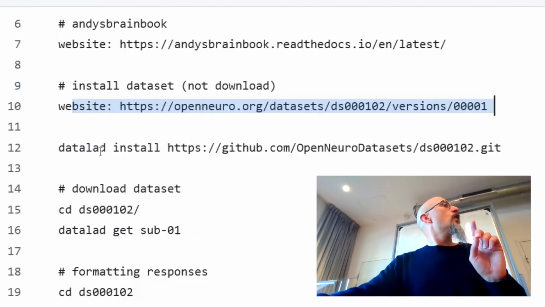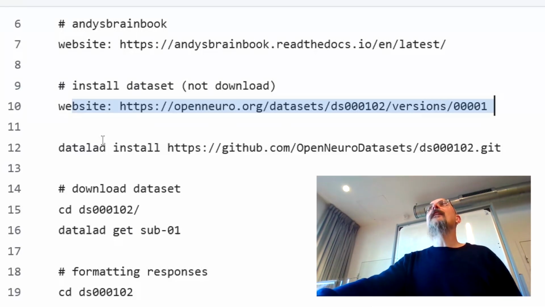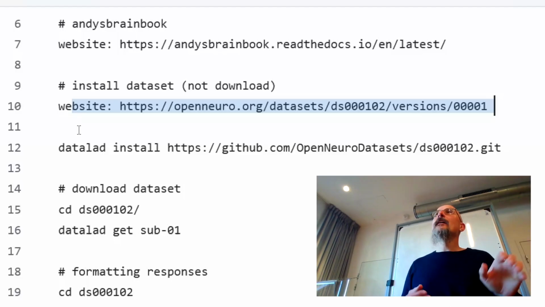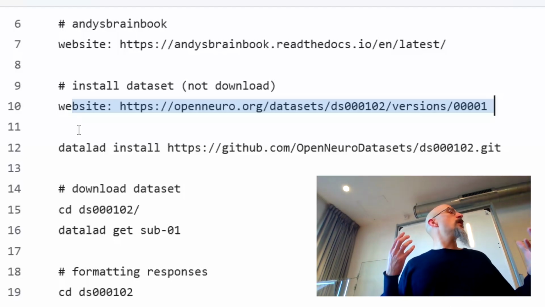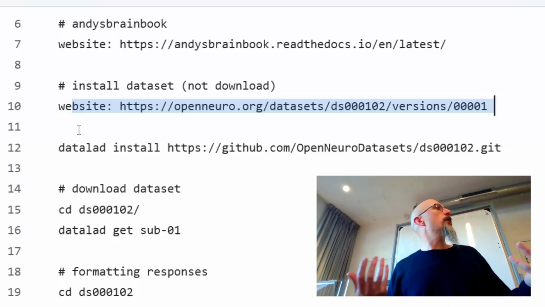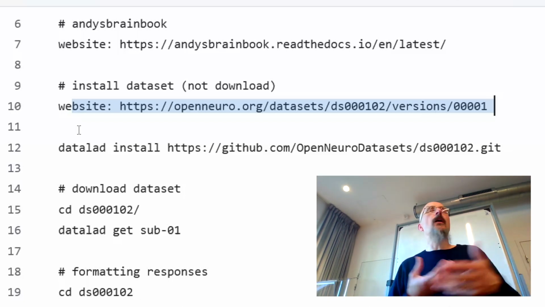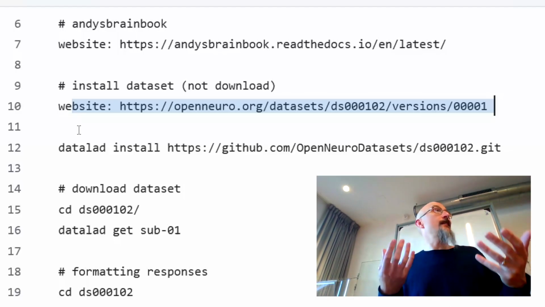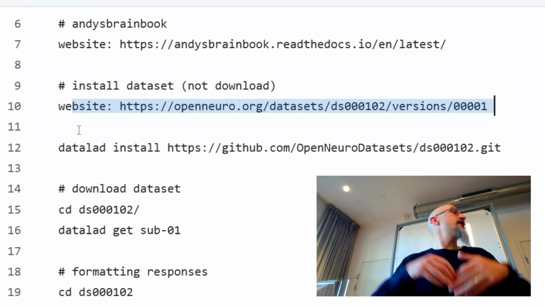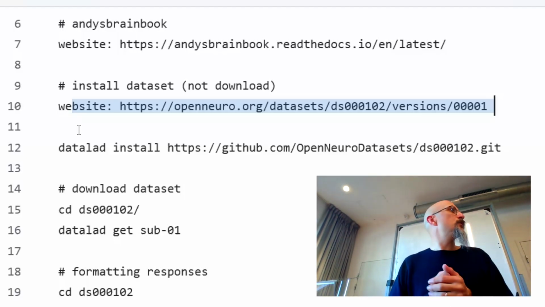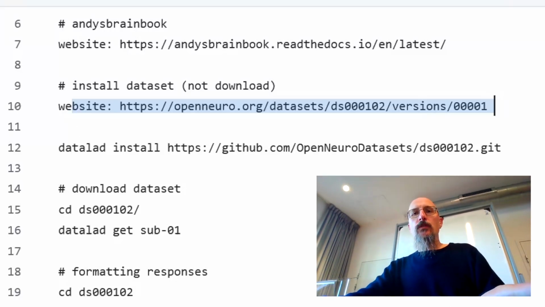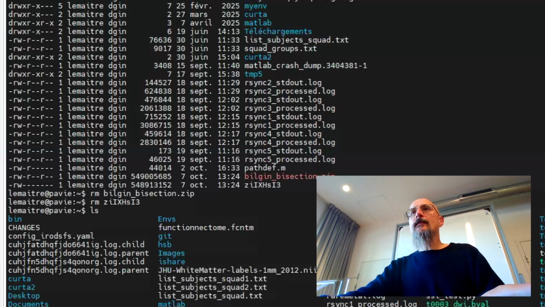What we are going to do is download the data with DataLad. DataLad is a software which is pre-installed on Neurodesk. If people know about GitHub, it's a little bit like versioning. GitHub is made for versioning code, for example. DataLad is designed for versioning datasets. So you can put your data, get your data. It helps you to download and organize your data.